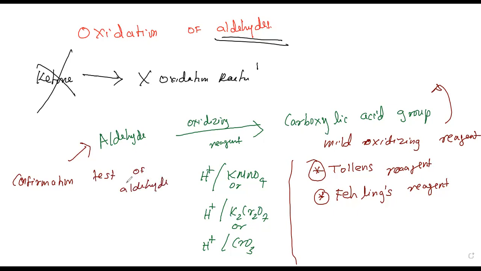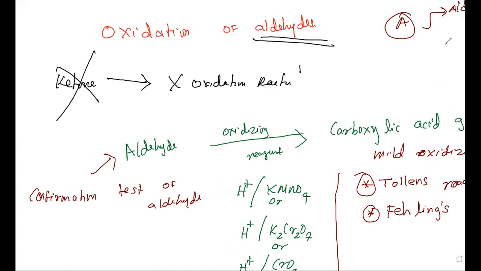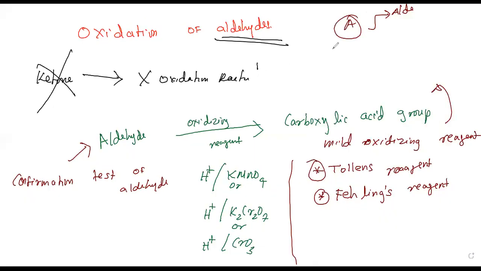So these oxidation of aldehydes are very important. If you want to confirm whether a compound A is an aldehyde or ketone, though these will all give the same reaction in everything, only the aldehyde will undergo oxidation, not the ketone. By using that reagent, you can clearly say that the compound contains an aldehyde.